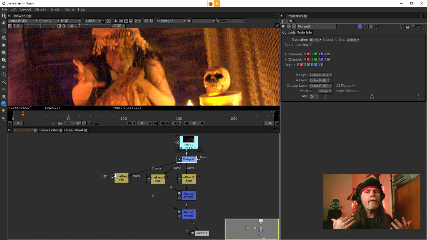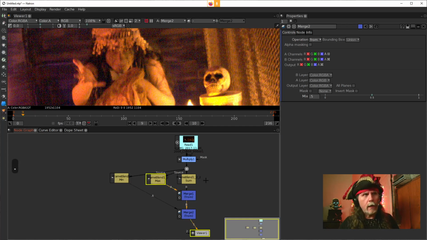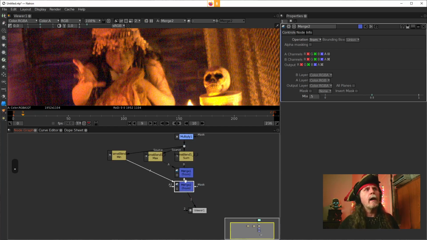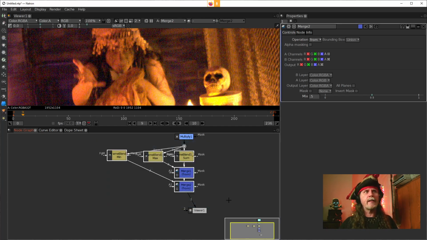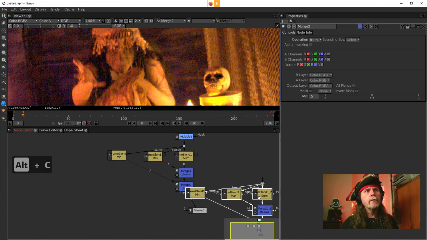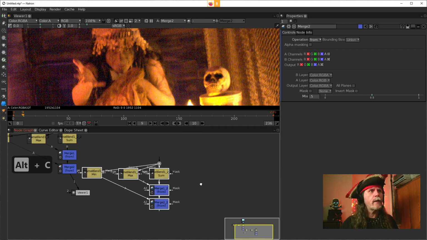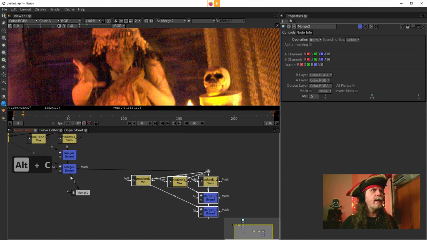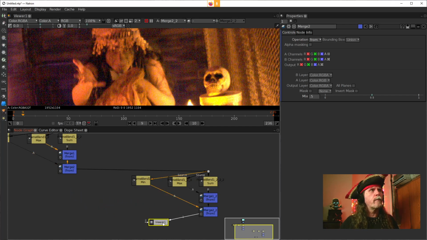So what we have to do to get more frames is take the result of this and apply it again. To make this from 3 to 5 frames, all we have to do is take this, copy the whole graph, and plop that in like that, and this will give us 5 frames of reduction.